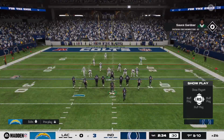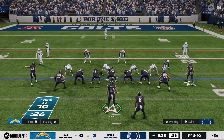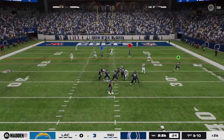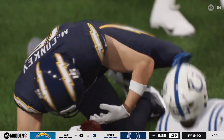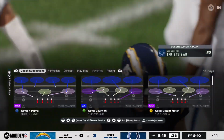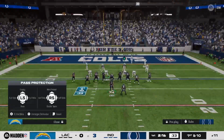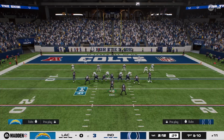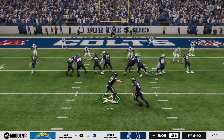It's interesting. Teams seem to run the toss a lot more to the right than to the left. It's usually a little more natural. Right-handed quarterback, typically your power side running the ball is to the right side with your guard and your tackle. In college football, they used to call it student body right because you had everyone on that side, including a fullback leading. In the pros, they don't call it that, but it's still the same result. Back-to-back good plays have them on the move on 1st down. A gain of 15. 1st down, Chargers.